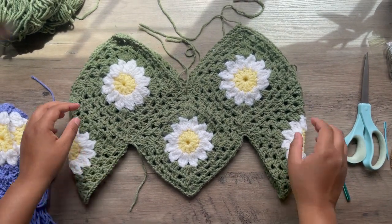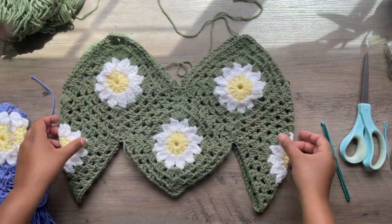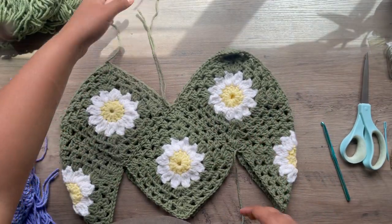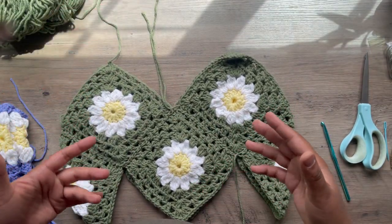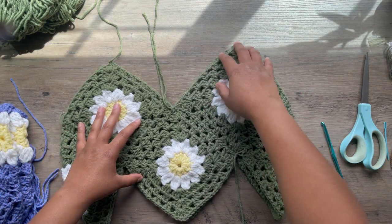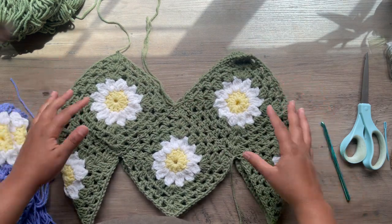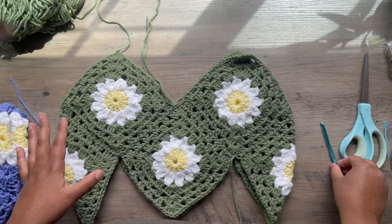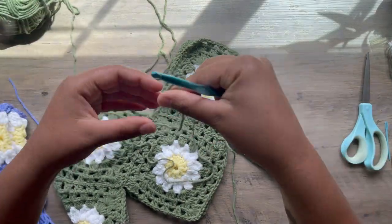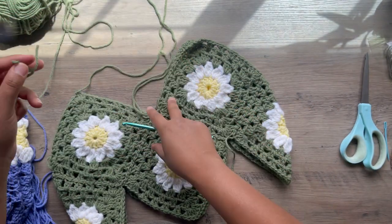Once you've connected all your sides, it'll look like this. And now this next part, it's optional, but I've been doing it a lot more on all my tops. If you want any extra coverage here and on the sides, this is a great addition. So anyways, I'm going to bring in my yarn, make a slip knot, and I usually start on the sides.